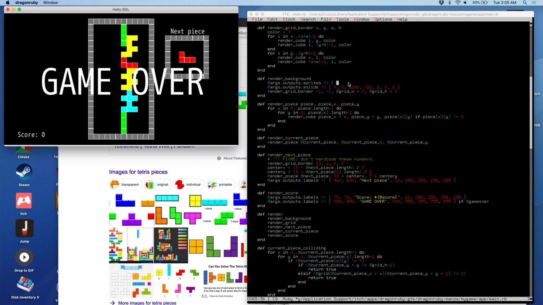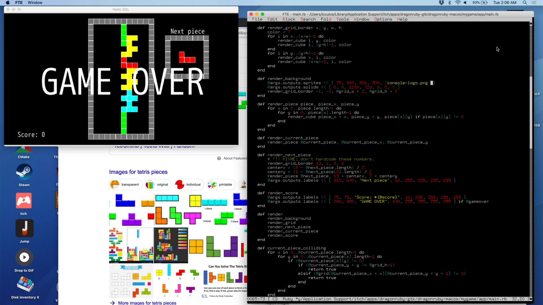The arguments for this are X and Y, punch in some numbers here, and then width and height, because it'll scale the image if you want it to, and then the name of the file. Console logo.png, which happens to be the name of the file that we ship with the thing. The first frame that the renderer sees this file name, it will load it from disk, get it into a texture so it can draw it with OpenGL or Metal or Direct3D, whatever. And then the next time it sees this, it'll already have cached that in a texture, so it doesn't load it from disk every frame. And it keeps a little map of those inside the engine for you.